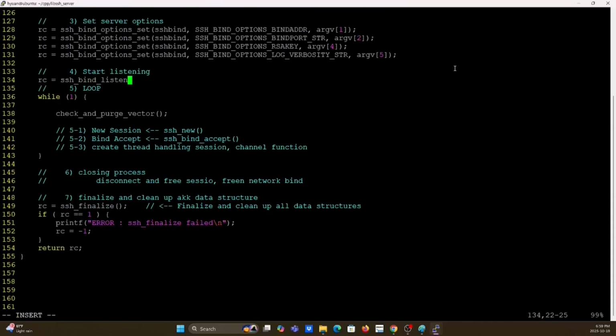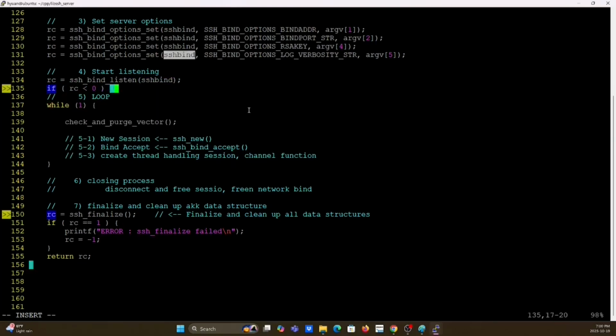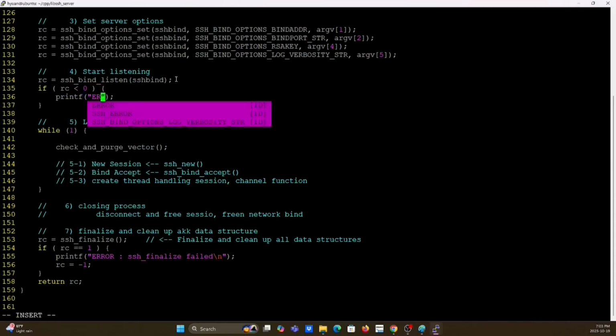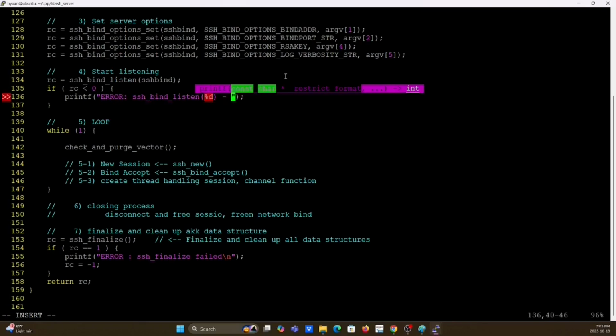Function ssh_bind_listen. If return code less than 0, it means error. Function to get error. First rc, return code. Second is error message.